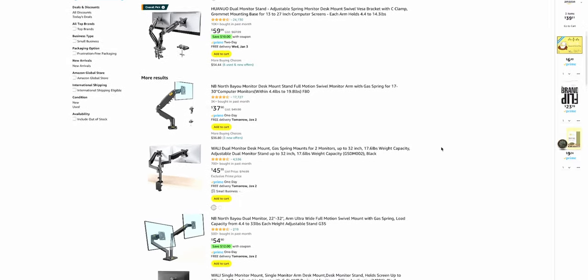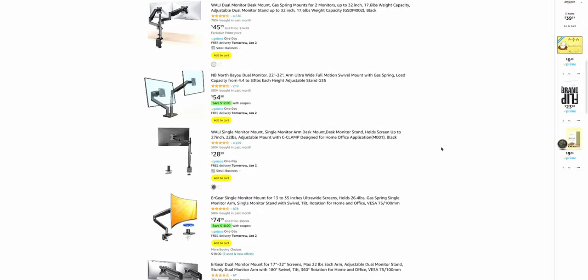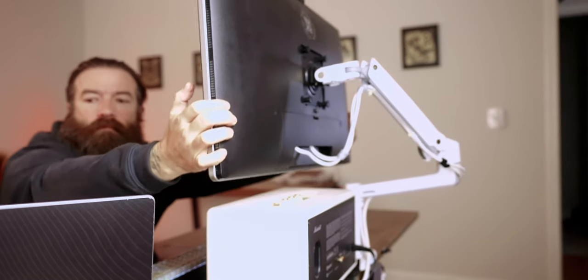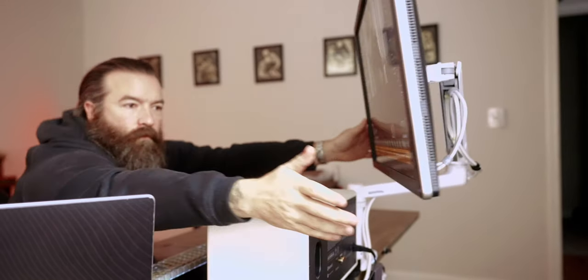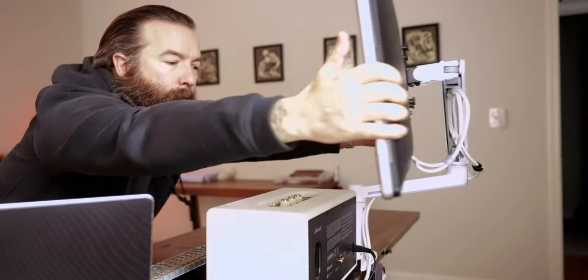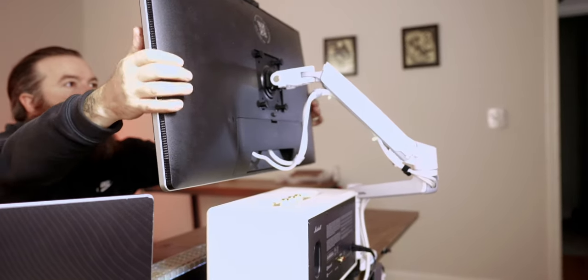As far as the pricing goes for this thing, yeah, it's a bit pricey, but it is absolutely worth it. When you go through a few arms, you'll notice that they are really cheap. You get what you pay for, and the Ergotron is worth it. You may not even notice it right away, but when you keep using it, moving it around and everything day after day, month after month, you'll realize the quality and the strength and just the stability of the Ergotron over the cheaper Amazon ones.